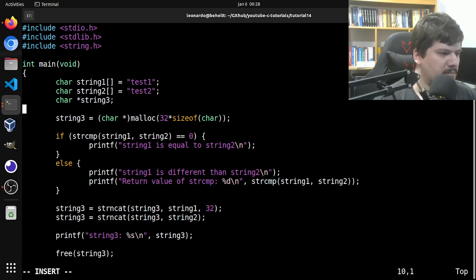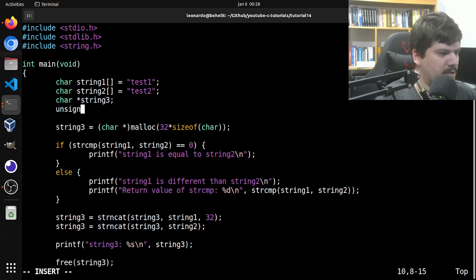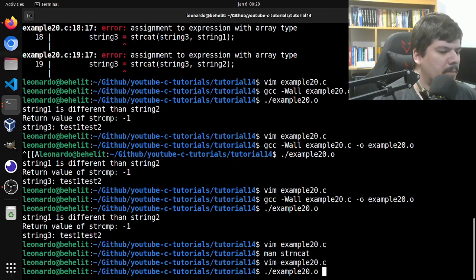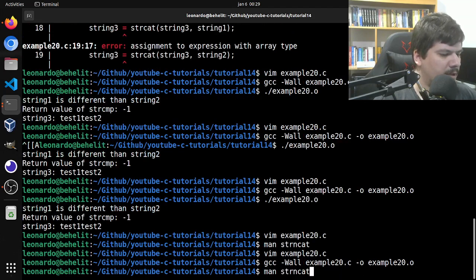Let me use an unsigned int num_bytes, so I don't have to overwrite it everywhere. Let's just call it n for the sake of simplicity. So n here, n here, and here also n, and I believe that's correct.